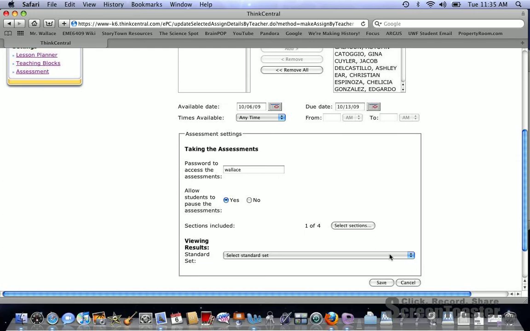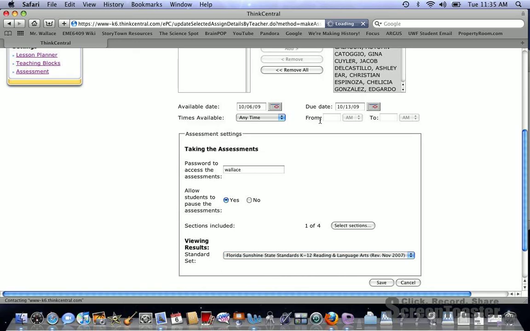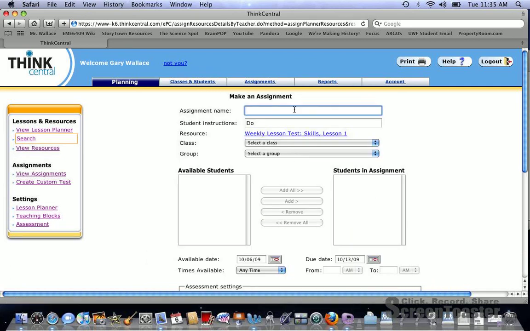And save. And then I would go in and create the focus skill assignment. I type the same thing here.